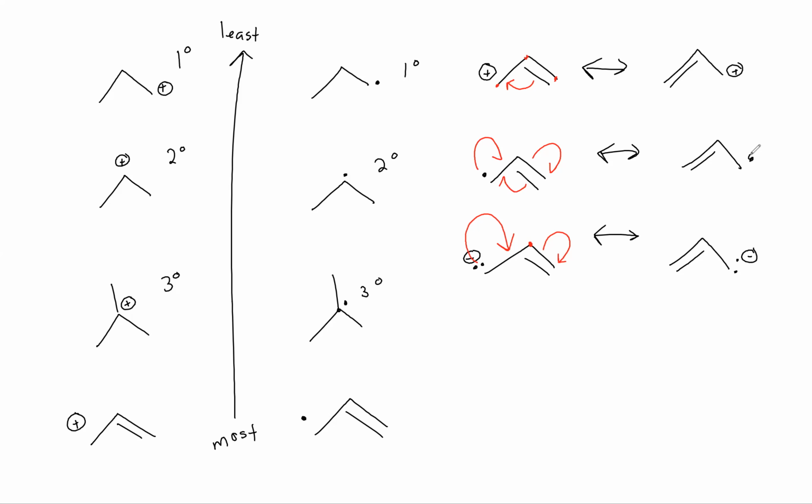We can see here they all act in a very similar way, but just as a heads up, we will be focusing a lot more on the radical allylic carbon rather than the carbocation or the carbanion. I just drew them here to sort of show you what's going on with these, just to show you the differences between the carbocation, the radical, and the carbanion. All right. Does anybody have any questions about that? If not, then we will continue on.